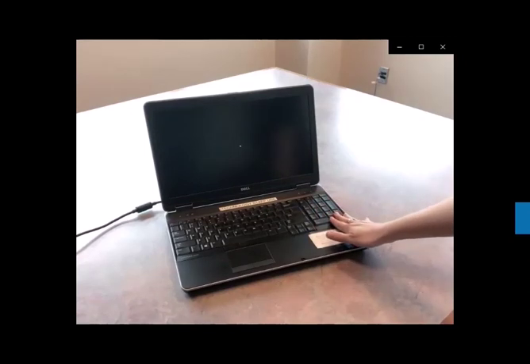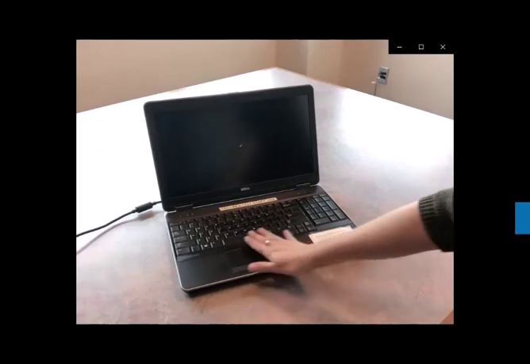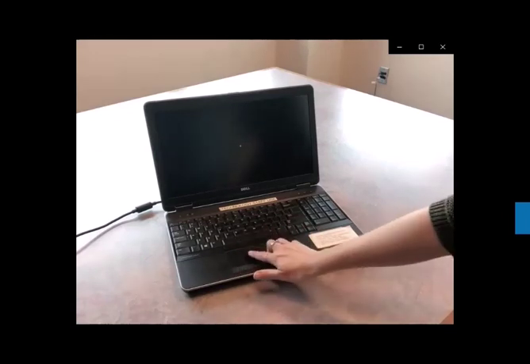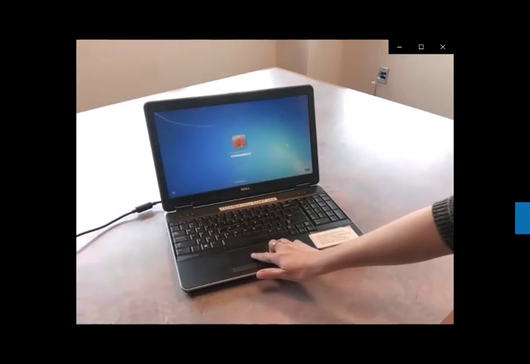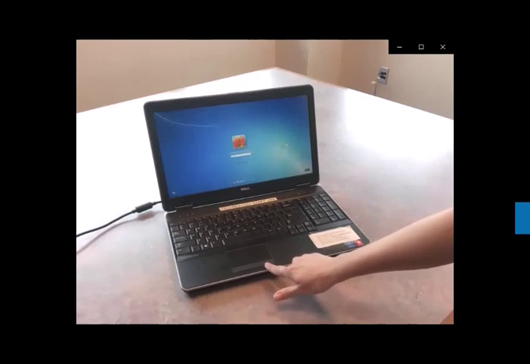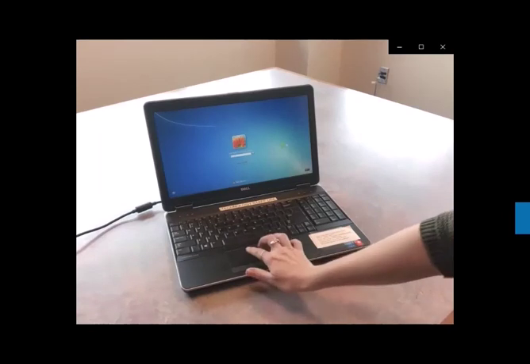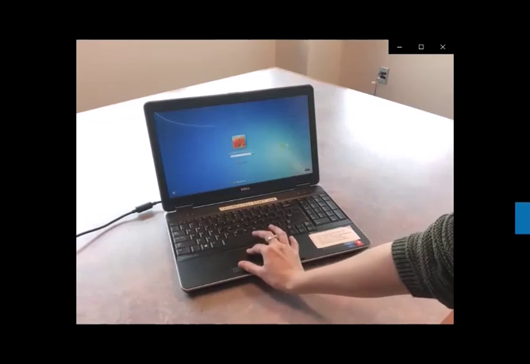Finally, let's take a look at the mouse pad, also known as a touchpad. You can use your thumb or a finger to move across its surface. It consists of 3 parts: the touchpad, then below it are the left mouse button and the right mouse button. I like to use my pointer or index finger on the mouse pad and have my thumb ready to click that left mouse button.